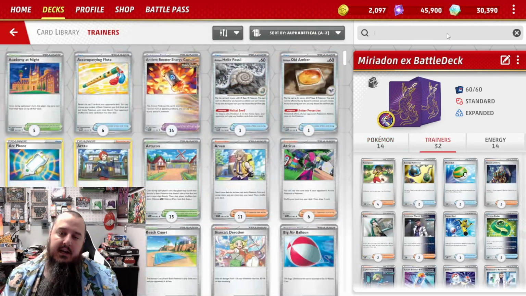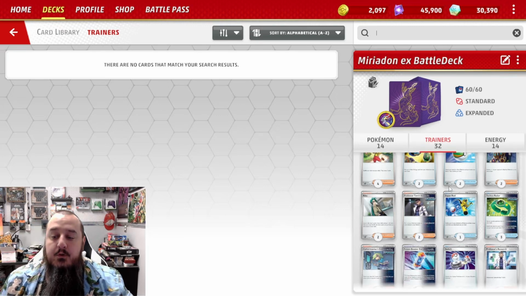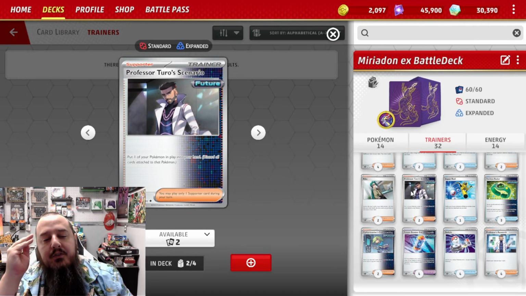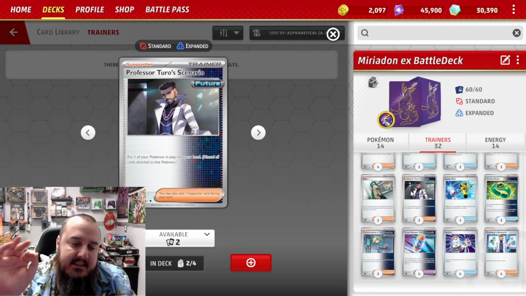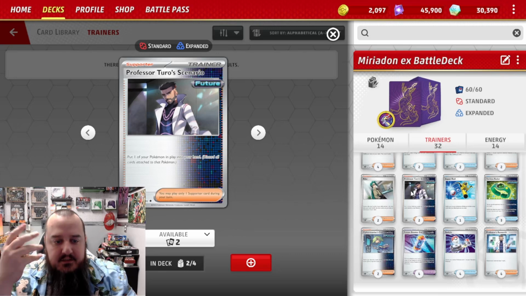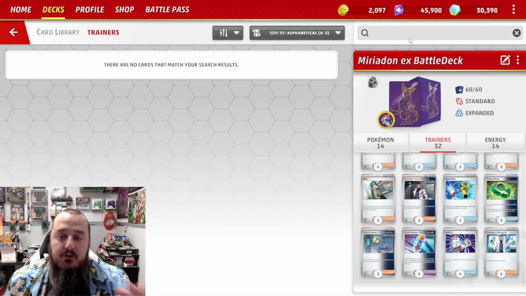Let's get into trainers, right? And I told you how terrible future trainers are, right? So we have Professor Turo's Scenario. Put one of your Pokemon in play into your hand. Discard all cards attached to that Pokemon. We have a better card for this. It's just straight up better, even in future decks.